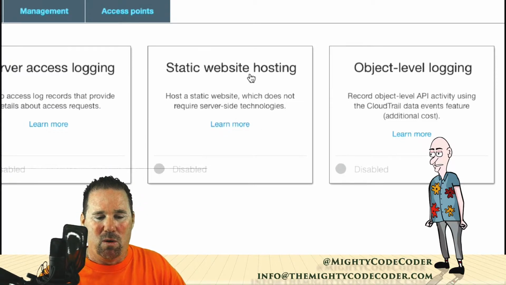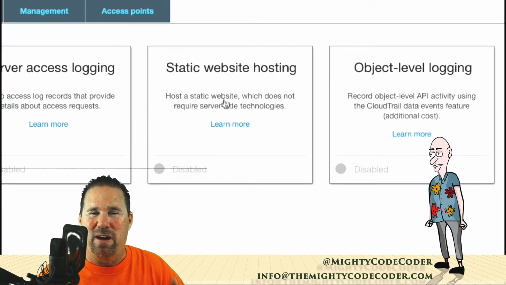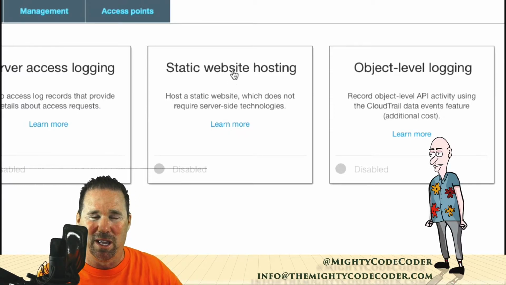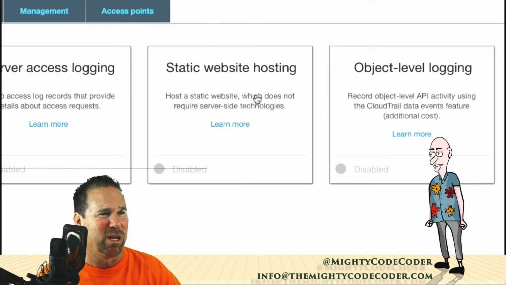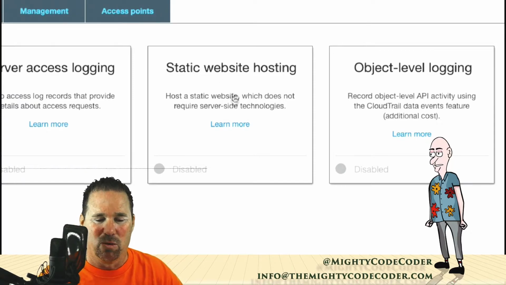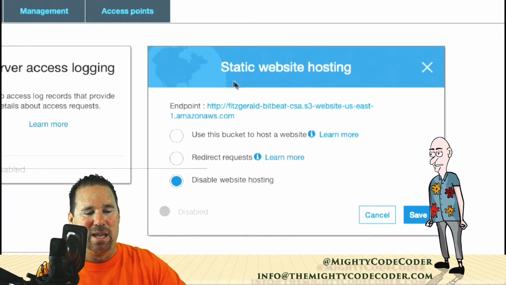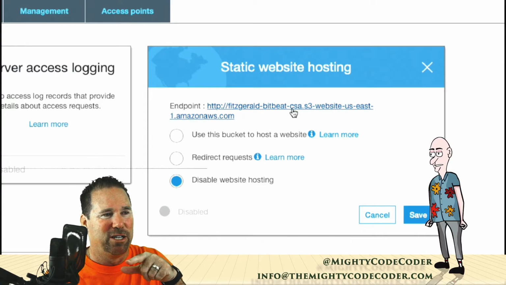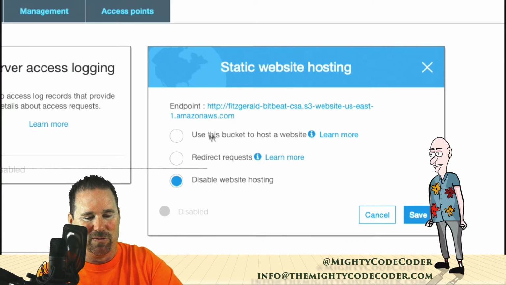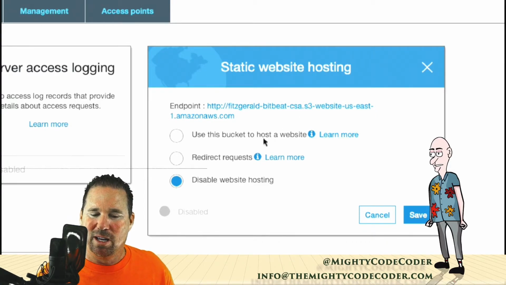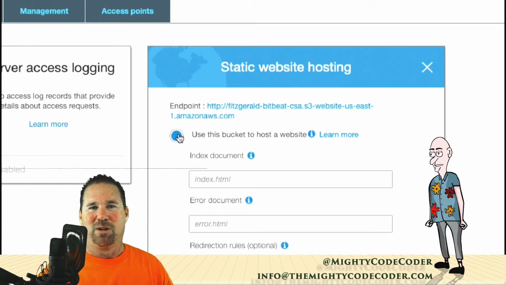Okay, so if I was to give Amazon any advice, which I shouldn't because I'm not even close to their level, I would say make this look like you could click on it, because last night I sat there for a while going, okay, where do you click? But this whole square you can click, the whole thing is a button. So if you click on it, it opens this page. And it's just very simple. It says, use this bucket to host a website. Oh, okay, I'll do that. And there you go. You got your website.